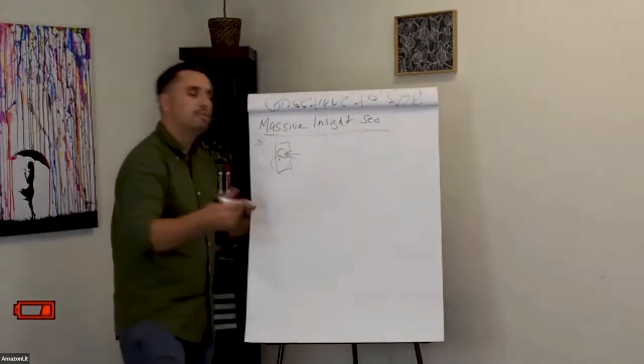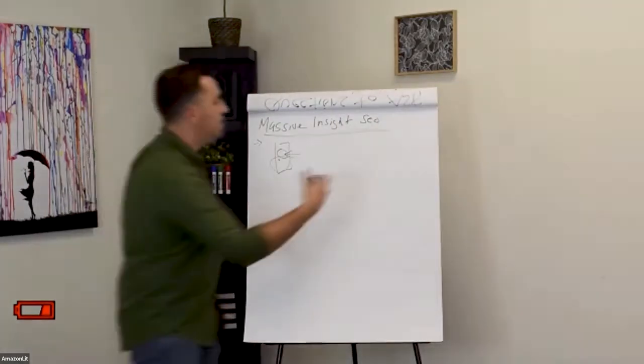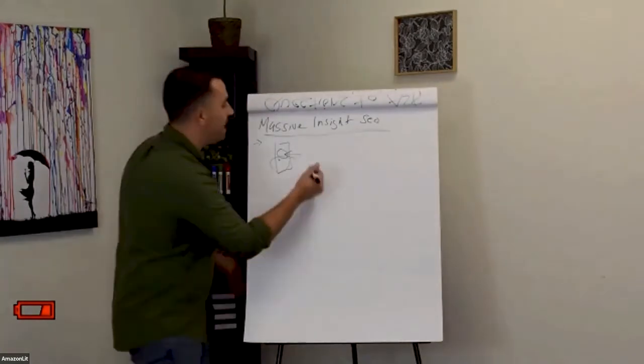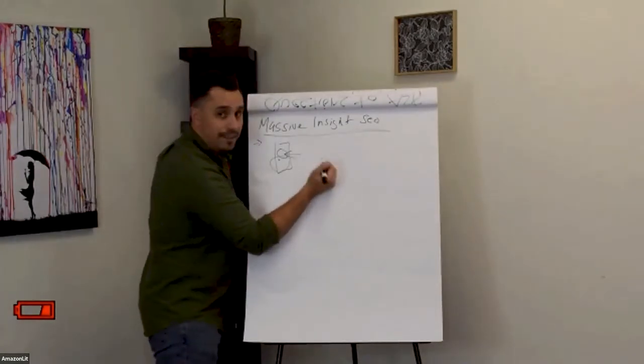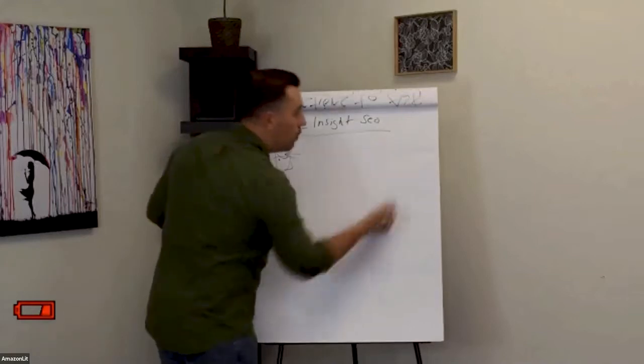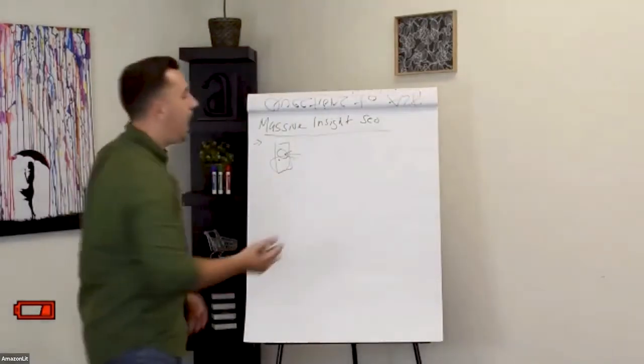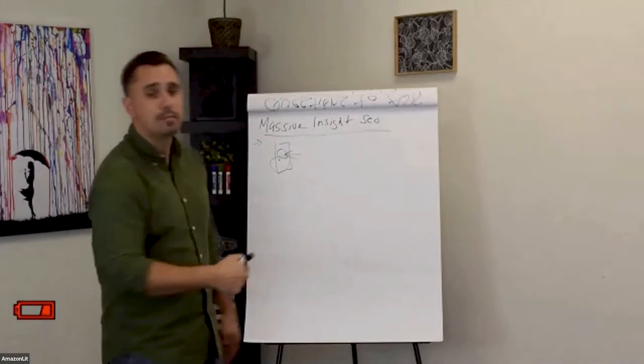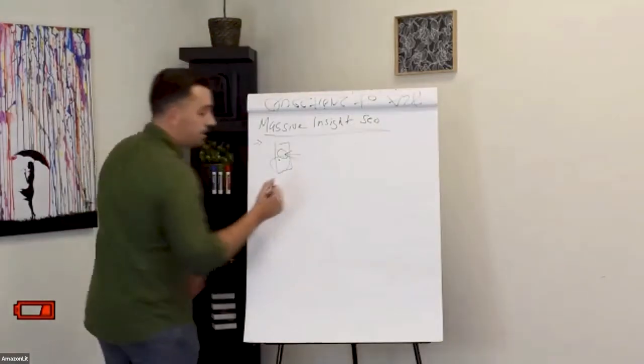Now we're going to go into, of course, transparency codes and using different UPCs and different strategies to recreate these listings and remove unauthorized sellers and help with their own distribution share. So that's going to be huge. So how are you going to sell yourself?